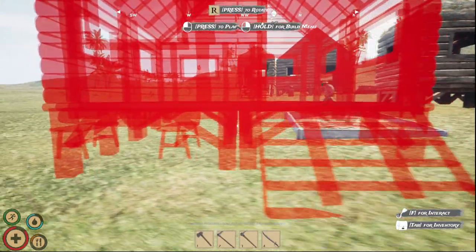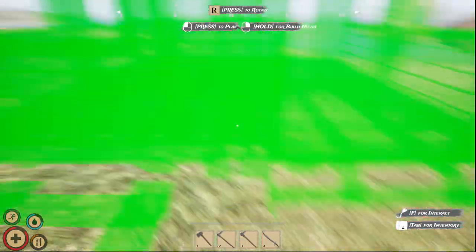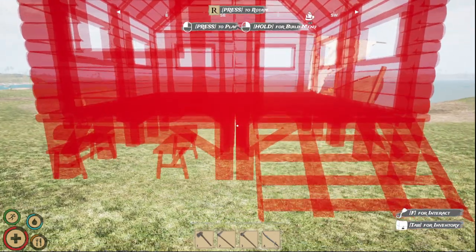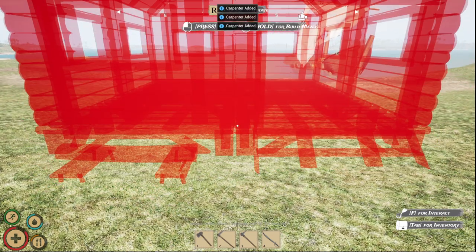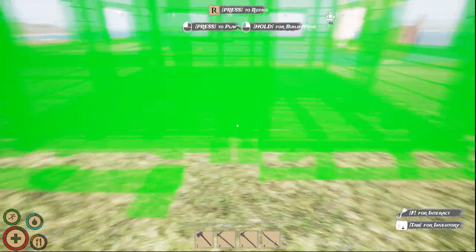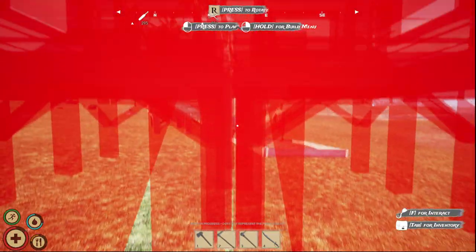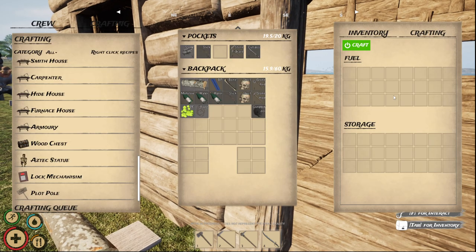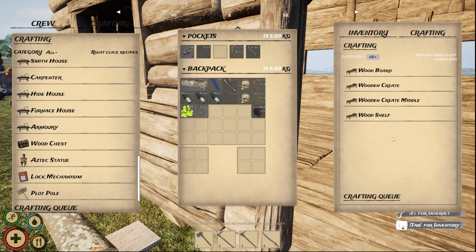I guess we could put you. Oh. Let's give him a little bit of room. Okay, we're right in here somewhere. There we go. That's not bad. All right. What do we got in here? Crafting. Wooden boards, wooden crate, wooden shelf. Okay.